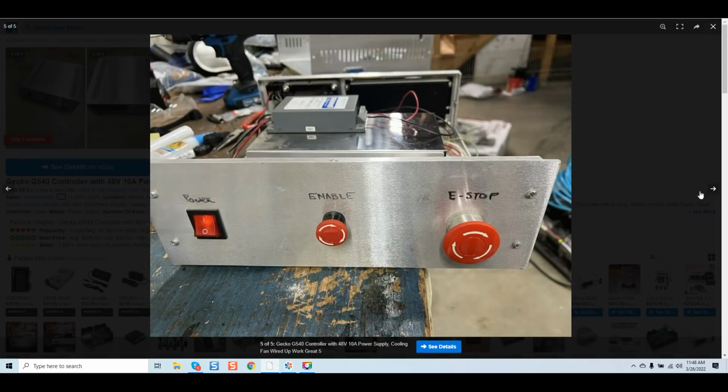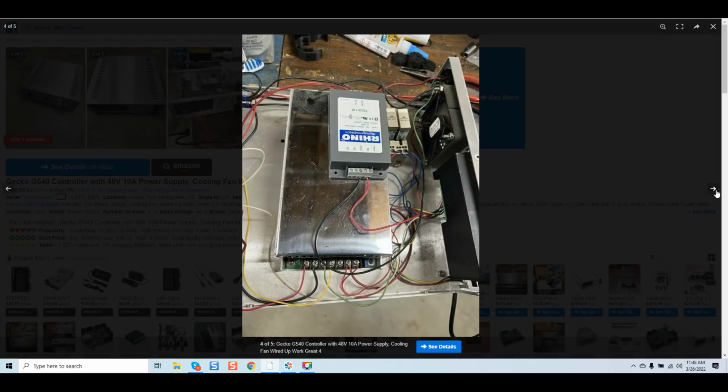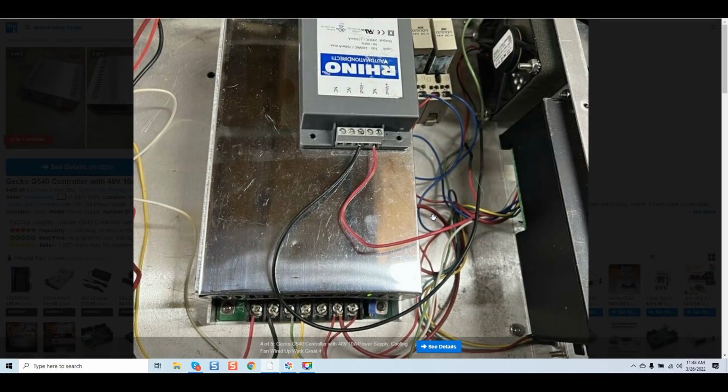Let's keep going. Once again, we got an enable button on the front, power, e-stop, and I believe these are all his pictures on this particular system. So again, just looking at this unit internally, and this is probably the best picture to really review closely. I hope anybody looking at this, and anybody lucky enough to find this video before purchasing this system, realizes what they're getting involved with. And that's the only thing I hope. And why I say that is, if somebody looks at this and says, yeah, that's me, in my eyes, they should have the confidence to say, I need to understand what's involved with me going through this system to make sure I get the best, most stable system possible with the components I'm buying.